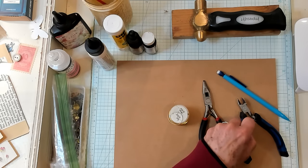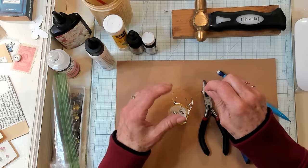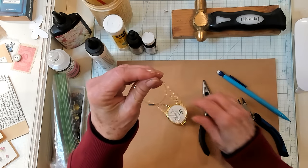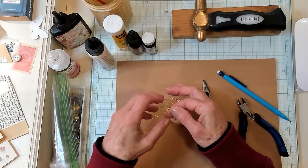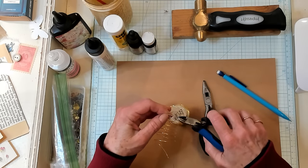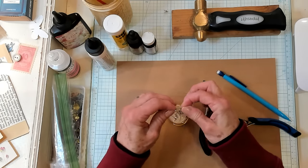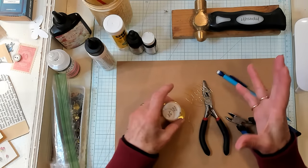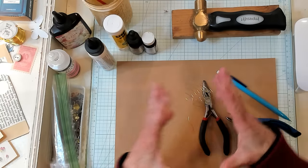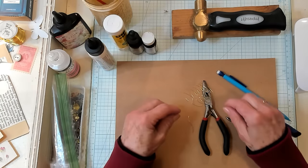Alrighty, so the next thing we want to do is get some of our wire. Now, I'm not going to cut a lot of it because I would like you to see. And I don't think you're going to be able to see unless I take a small piece. Usually, if I'm doing it off camera, I do a large piece because then I can do quite a few at one time and I don't have to keep twisting it.